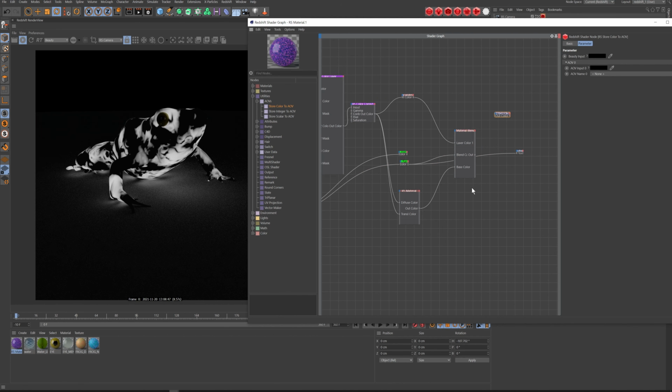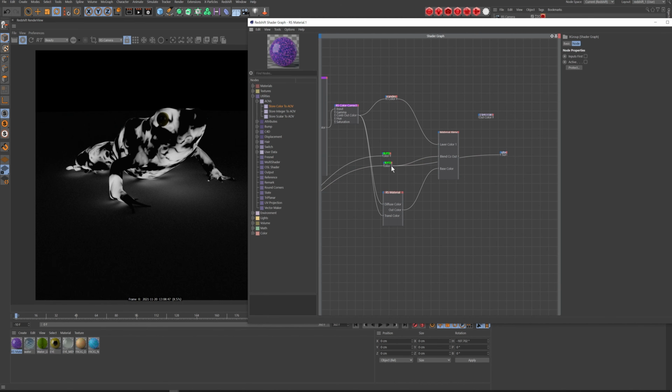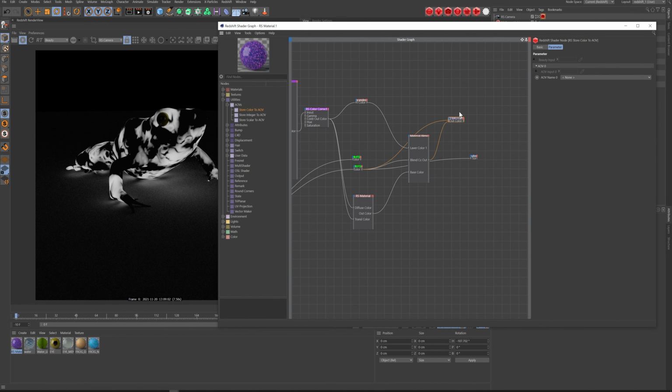So if I take this ramp and put it in input 0, and then this material that is our hero material goes into the base, and then feed this into our output.